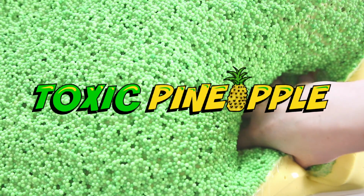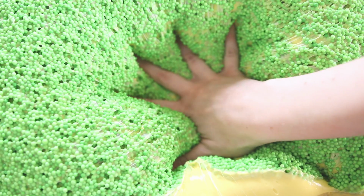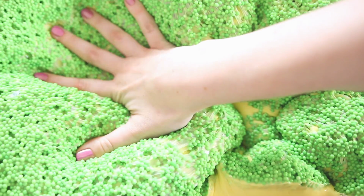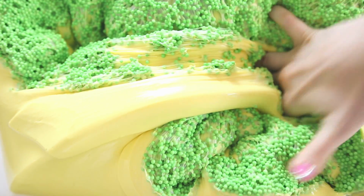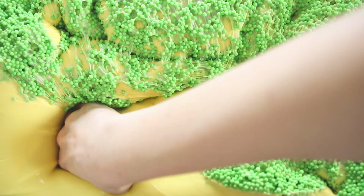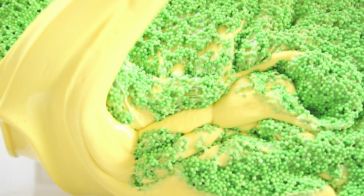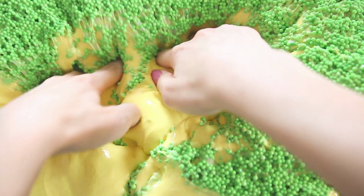Moving on, we have an OG favorite that I accidentally invented. So if you guys have been longtime viewers of the main channel, I accidentally made this in a slime challenge and it just kind of stuck, so we keep bringing it back. This week it has green foam beads instead of green sprinkles, just because I kind of liked them better. I felt like it looked more like a pineapple top because they floated to the top, and I personally love them because they add some crunch.